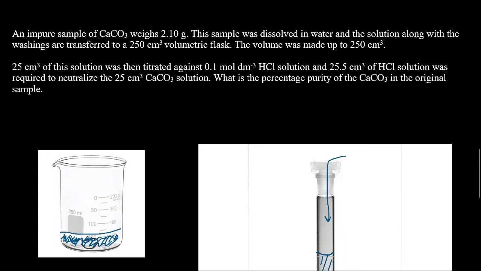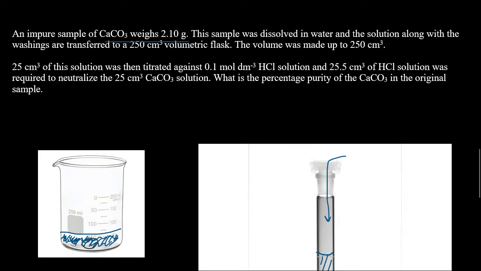25 cm cube of this solution was then titrated against 0.1 mole per dm cube HCl solution, and 25.5 cm cube of HCl solution was required to neutralize the 25 cm cube calcium carbonate solution. Okay. What is the percentage purity of the calcium carbonate in the original sample? So we're talking about this guy.